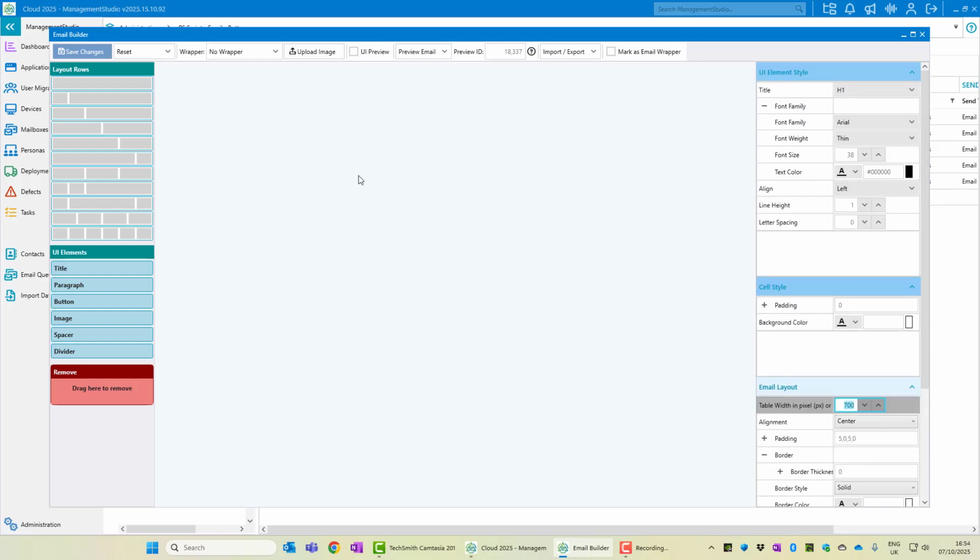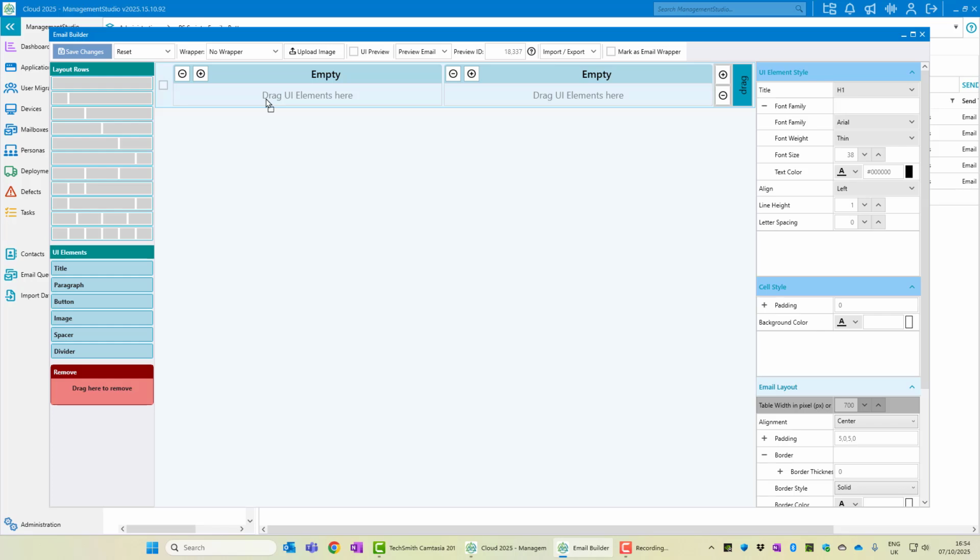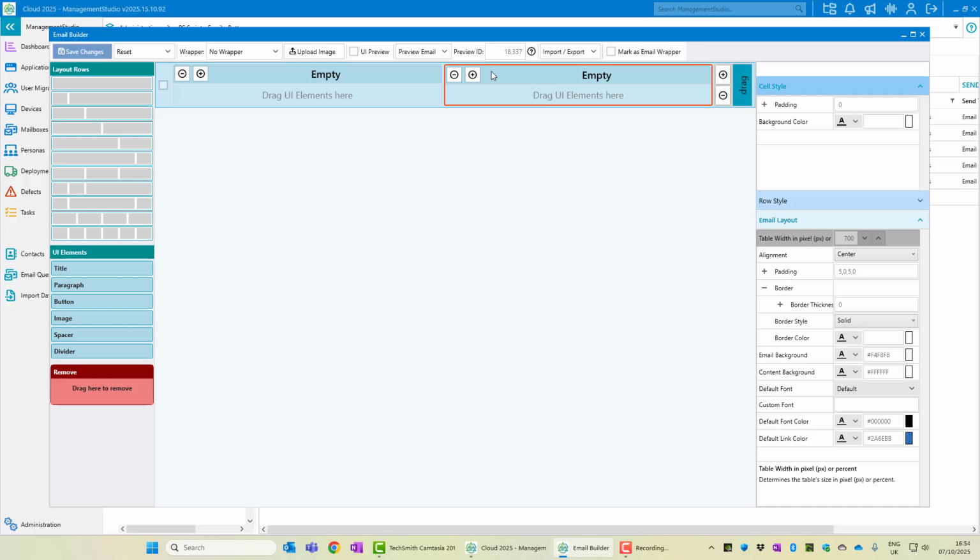The next thing to talk about are layout rows. You drag these into the main area to add them. And I've added a 2-cell layout row here, and you can see the 2 cells here. And you have some control over those. For example, you can change the width, so I can make this cell wider or narrower. And this is all based on it being 12 units wide in total. So the smallest unit it can be is 1, which looks like that, and then this one is 11.